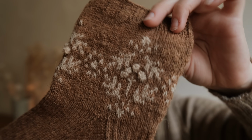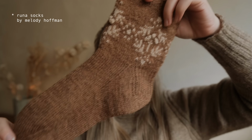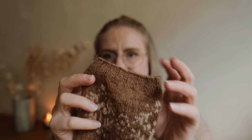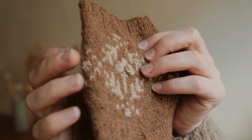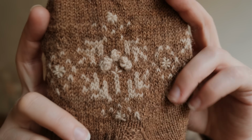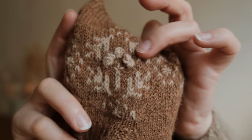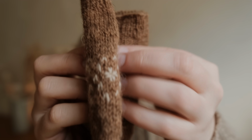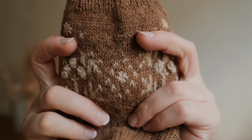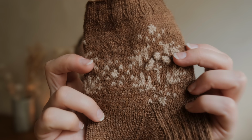Next up we have another colorwork sock pattern, but with some clever details. These ones are the Runa socks by B. Mandarins or Melody Hoffman, and these have been designed in Ovis Sock actually, and they have this beautiful whimsical motif on the cuff that is a mixture of, you know, some colorwork and then some 3D texture bubbles that you can see here. And then it has even some embroidered parts to connect the different motifs. Super cute, very lovely to wear.